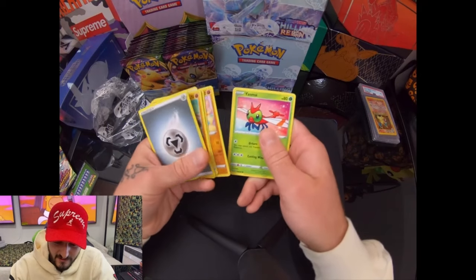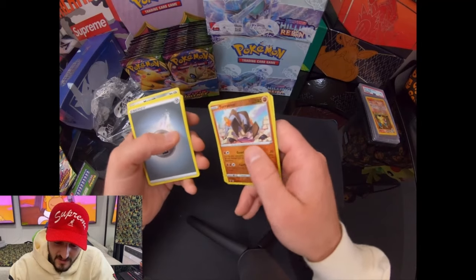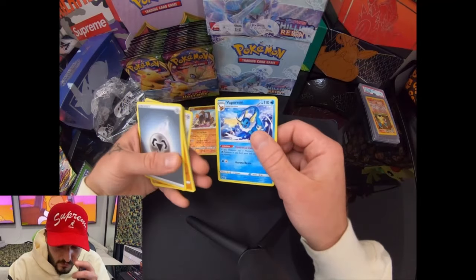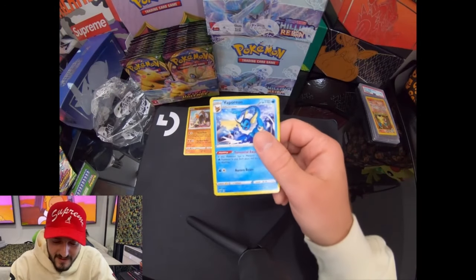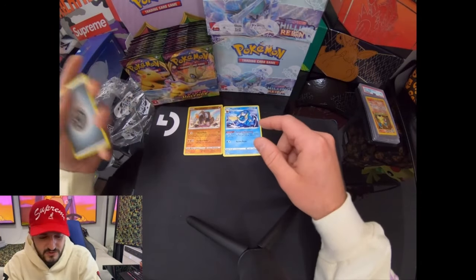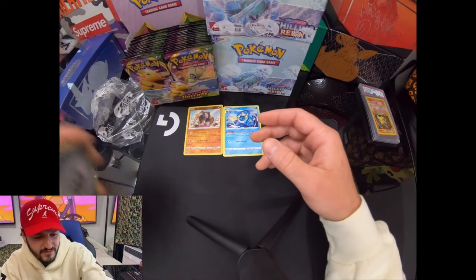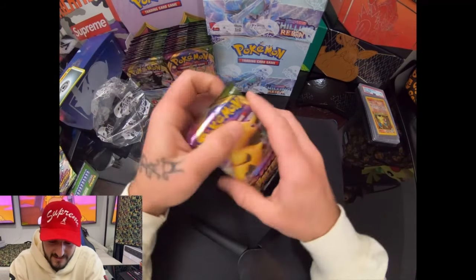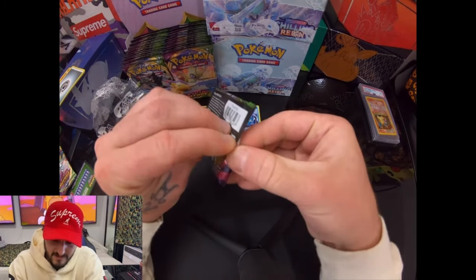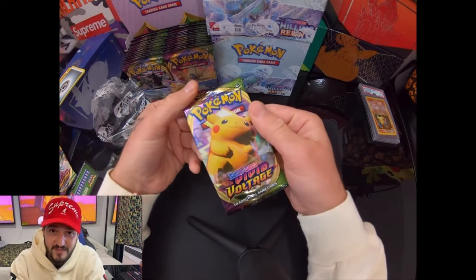And then the Reverse Holo Terra Coin, and the Vaporeon. I like the Vaporeon. I want all the Eevee evolutions. I ordered that Eevee evolutions Japanese set, so I'm getting more than that. I'll do the unboxing for that. Give me some Eevee evolutions. Pikachu, maybe that Pikachu VMAX.